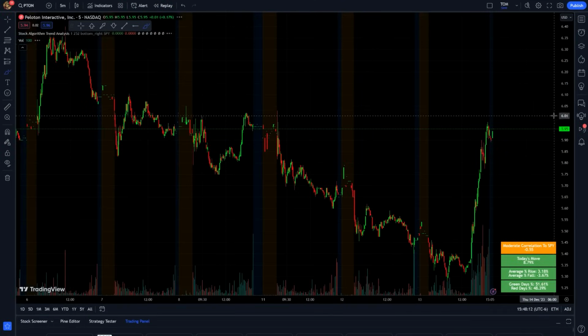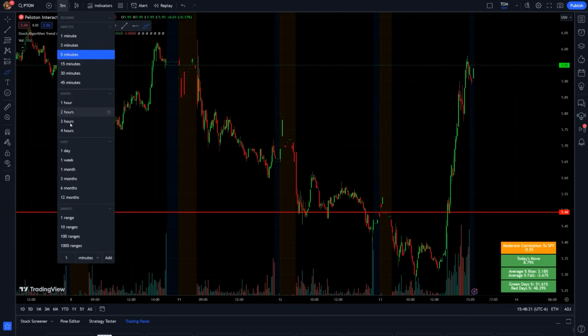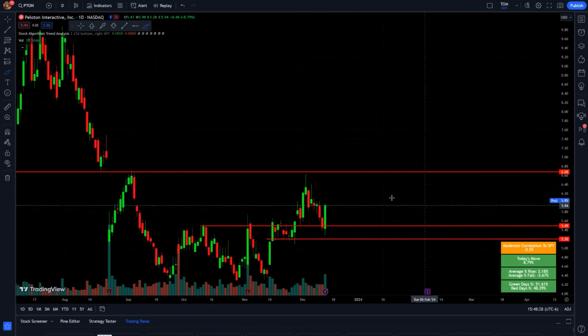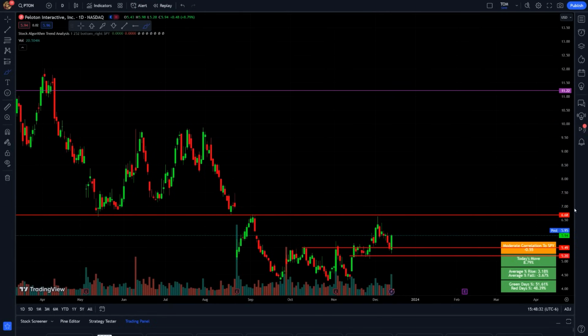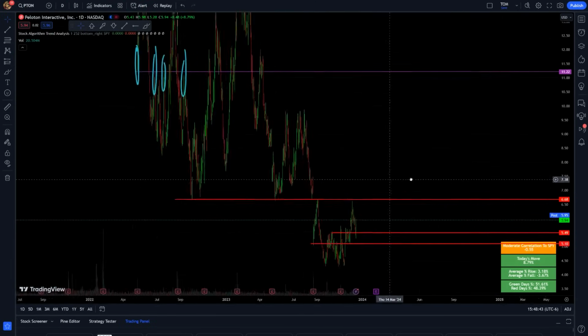So this one's a little bit more crazy, you can say, but it was actually up 9% today. And we also had a big money trade with this one recently as well. But with everything being said, basically Peloton is super oversold. And with the Federal Reserve being more easy with monetary policy than originally expected, that can really help some of these what I'll call bottom feeder stocks that have been getting demolished over the past 2 years. It can kind of give them like a second chance, right?